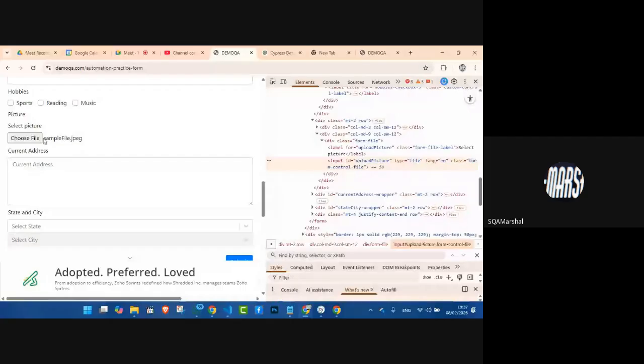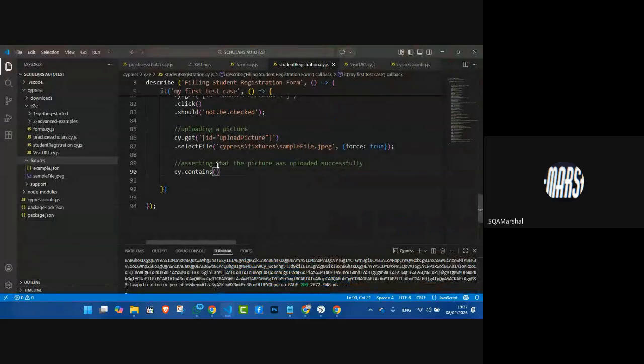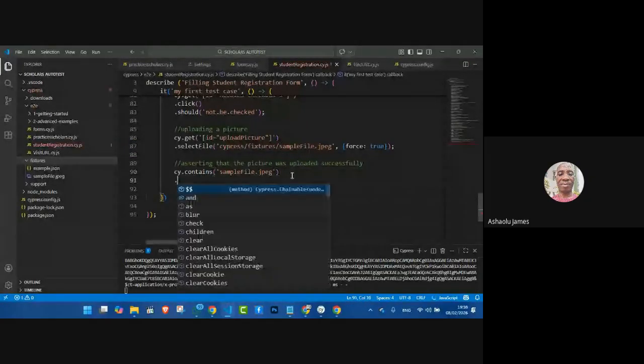You see that the moment I uploaded, this comes up, sample file.jpg. That is the name of the file that I uploaded, shown on the system. I want to confirm that that name is visible. So I'm going to say contains this, and if it contains it, I want it to be visible. So I'm going to say dot should.